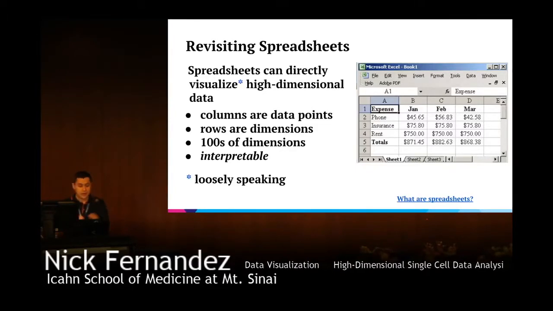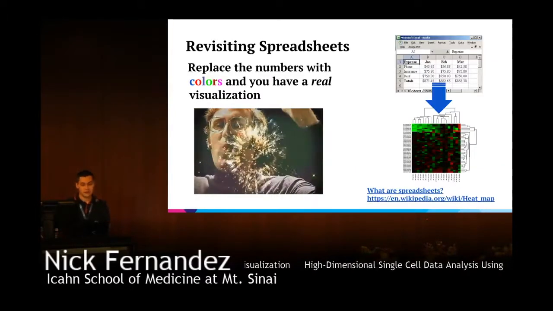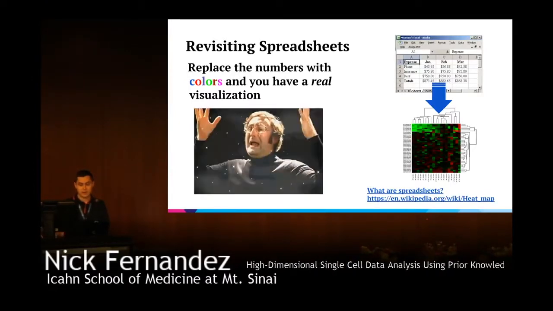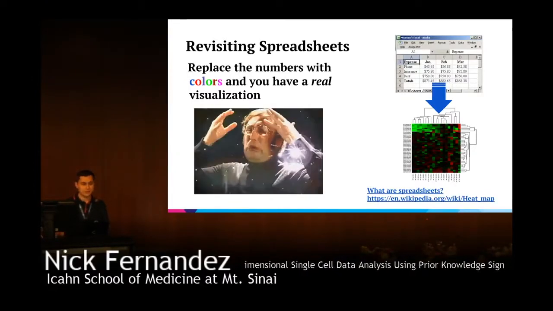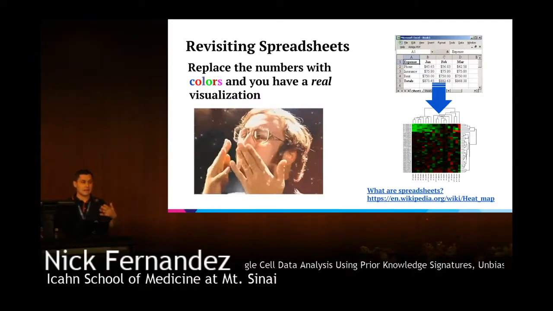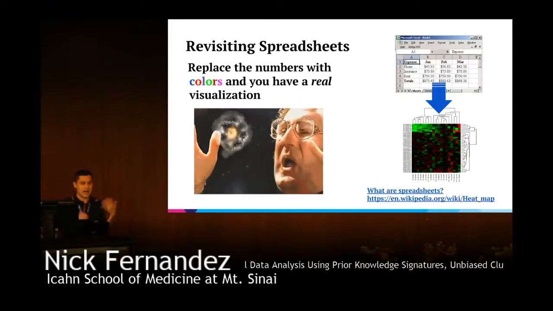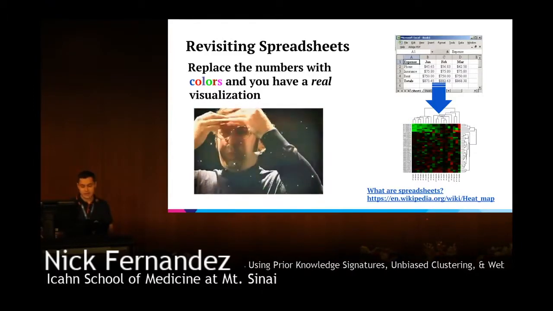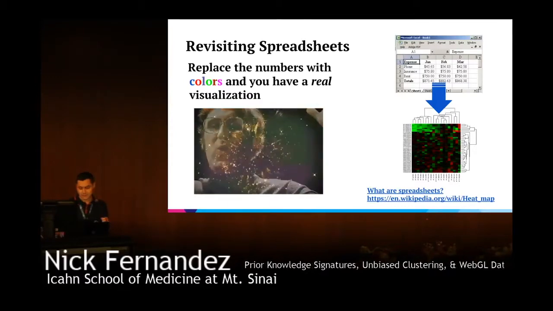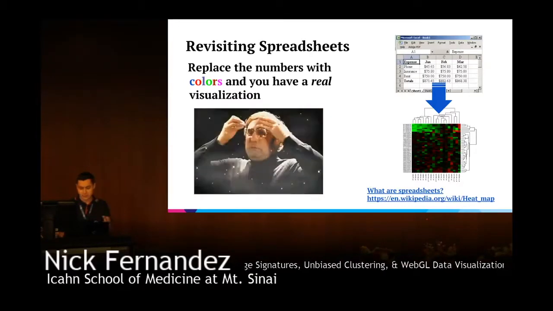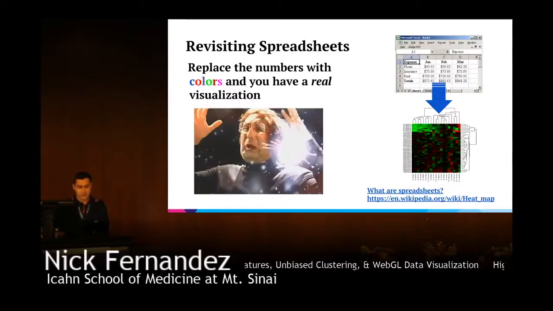But if you just replace the numbers with colors, then bam, you get a heat map, right? You go from this Excel sheet to something really beautiful, and you have a real visualization. So clearly, it's not unvisualizable data if we're able to visualize it, right? Mind blown. And that was a funny gif. Obviously a lot of this is very clear to you, but I just want to contextualize everything together. Okay, so now we move on to real heat maps.